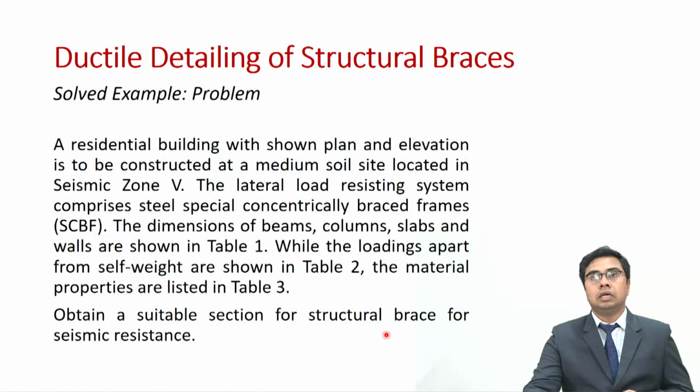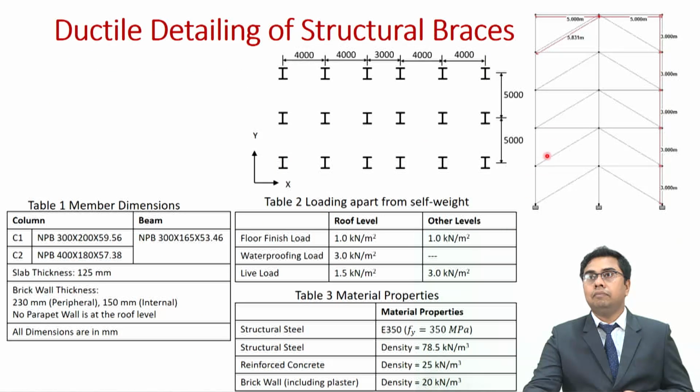So, we are utilizing the same frame which we have designed using a moment resisting frame, that is, a special moment resisting frame or SMRF. For the same frame, what we are now doing is implementing structural bracing, which means all these diagonal members are our structural braces. These diagonal members are connected using pins or simple supports at these joints. Similarly, in the other direction as well.